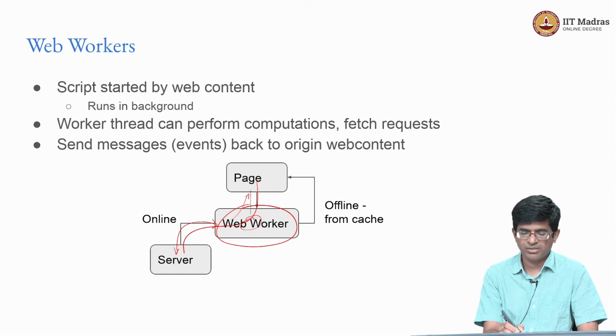But the important point is, because this web worker is running on your system, essentially part of the browser that is there on your system, even if you are offline and your network connectivity is disrupted, the web worker would still have access to some information, maybe previous information or whatever the developer decided should be there in an offline mode, which it can now deliver from the cache.